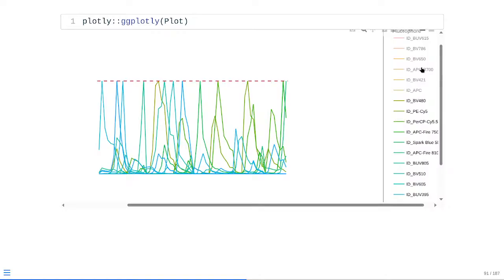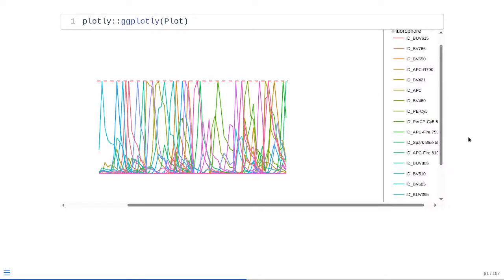So all in all, not shabby, and definitely a good place to be, especially considering when I first learned how to do this a couple years ago, I would have had to repeat a rather odorous amount of code and have it either go in a for loop or multiple iterations, with a lot of manual adjustments, just to be able to get to this same signature view for our bead single colors.